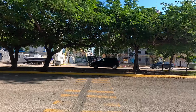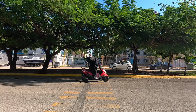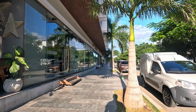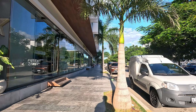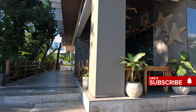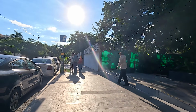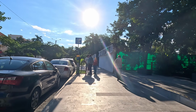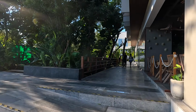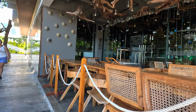Let's start the walk. Now, why am I out here on 38th? I am out here on 38th because the SERENADA does not have a door front on 38th here. That's why I have to show you how to go back around this building and get in. So there's a number of restaurants. As I said, 38th, a lot of great restaurants, major thoroughfare, and the location in Playa del Carmen is very important. If you walk down that straight way down there, you'll go down to the beach, probably 4 or 5 minutes away, but we're gonna go into this little walkway and into this little courtyard.